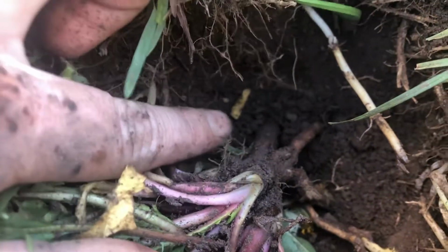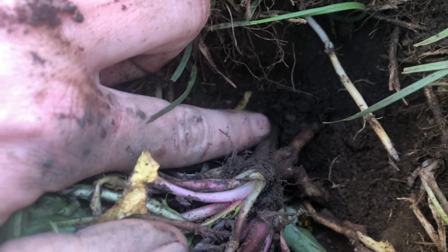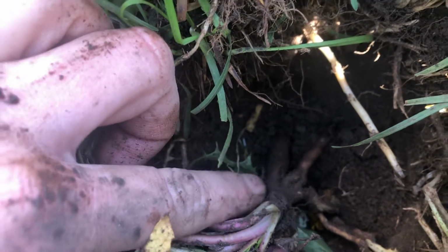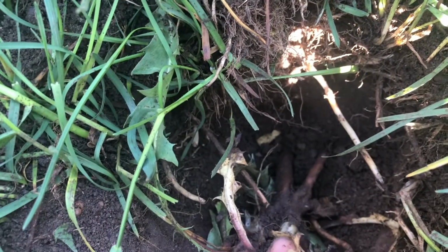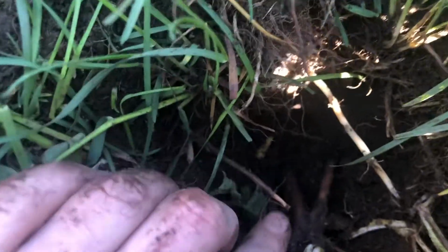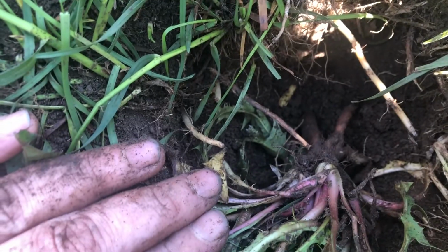So you can see this kind of goes into 2 sections. All I'm going to do is pull on that root, and I'm probably not going to get the full thing, but I'll get enough for my purposes, and that's not a big problem. This root depth is also what makes these plants so resilient in our area. So I'm just going to go ahead and grab that section right here. The closer to the dirt possible is the best because you're going to get more root that way.